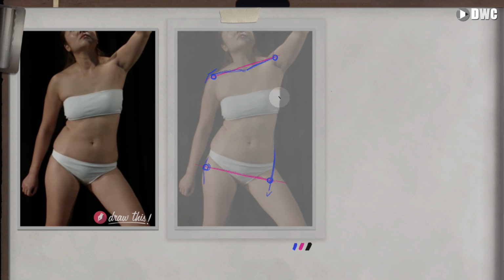Same with the shoulder. If I follow the curve of her rib cage up, it'll kind of intersect with this straight line that I drew from this point of the shoulder, which is obvious. Another way I help identify this is the two points in the center of the torso, which is the pit of the neck, where the clavicles intersect, right below your neck, and the center of the crotch, or the groin, will be right here.